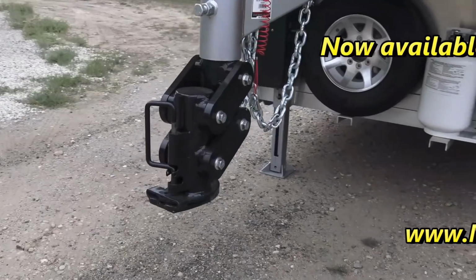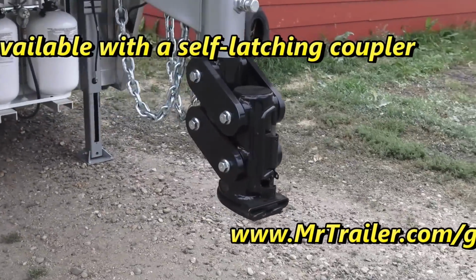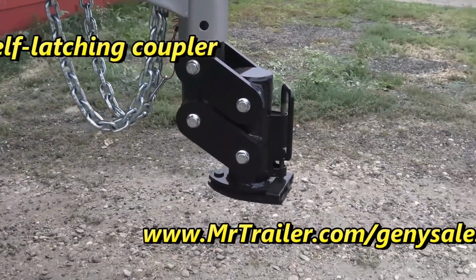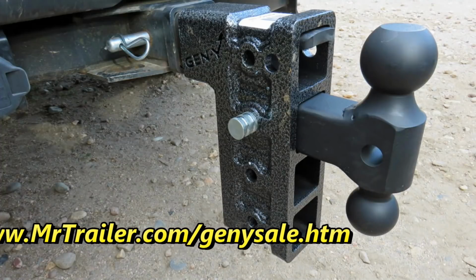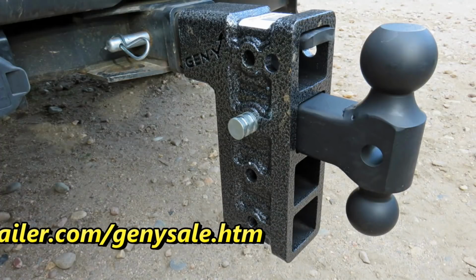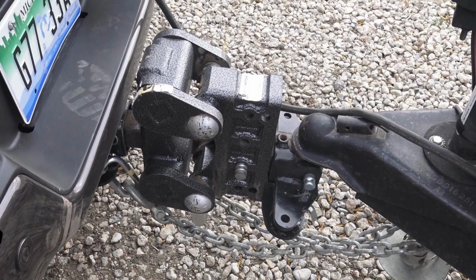Gen Y hitches. All you have to do is look at them. They're built like a bulldozer. It's all heavy-duty plate metal. They make adjustable hitches, pencil hitches, shock-absorbing hitches with torsion, like a torsion axle on a horse trailer. These things will last you forever. You cannot find a better built adjustable hitch.